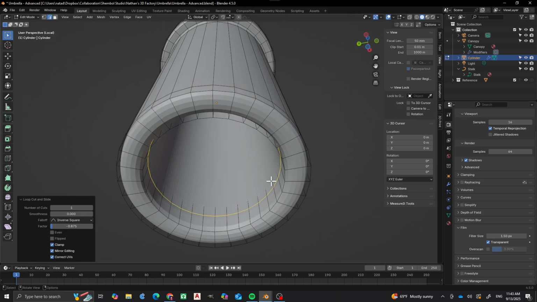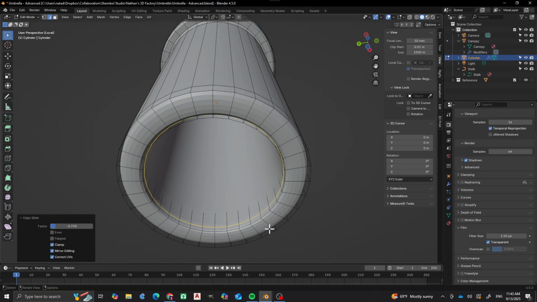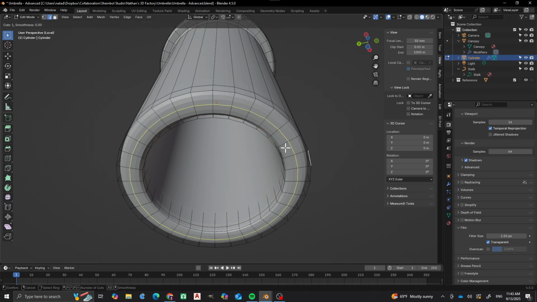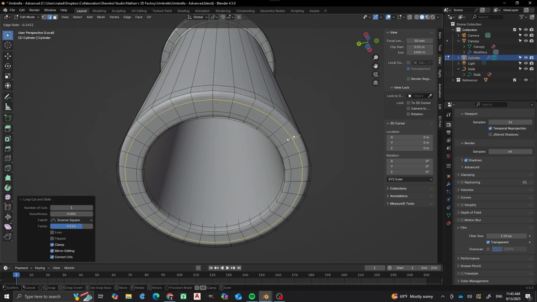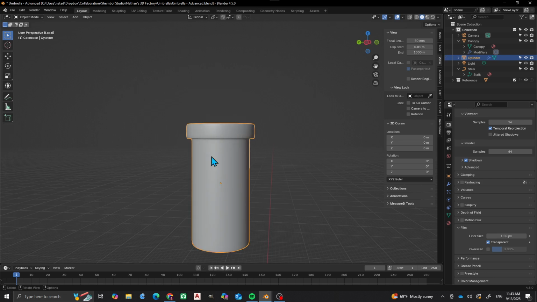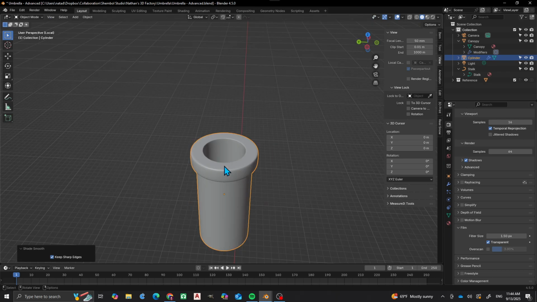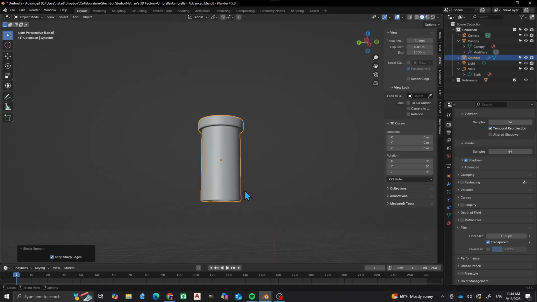I want to do a little bit more, so I'll do this one, edge slide again. Okay. And then just a couple more here. All right. And then I'm going to shade this smooth. There we go. So, got a nice little actuator mechanism.